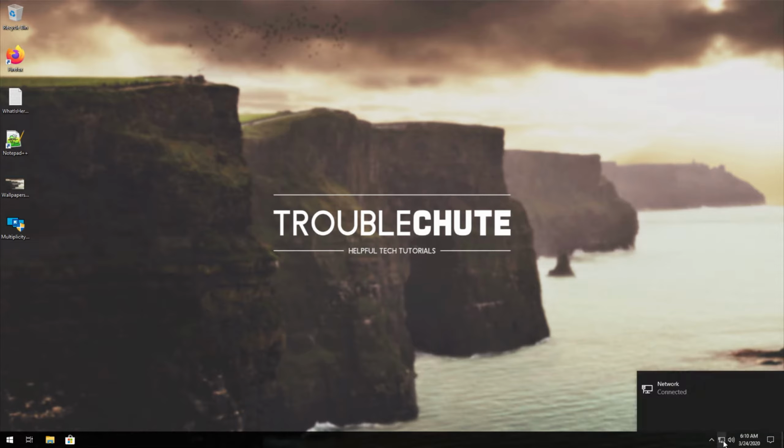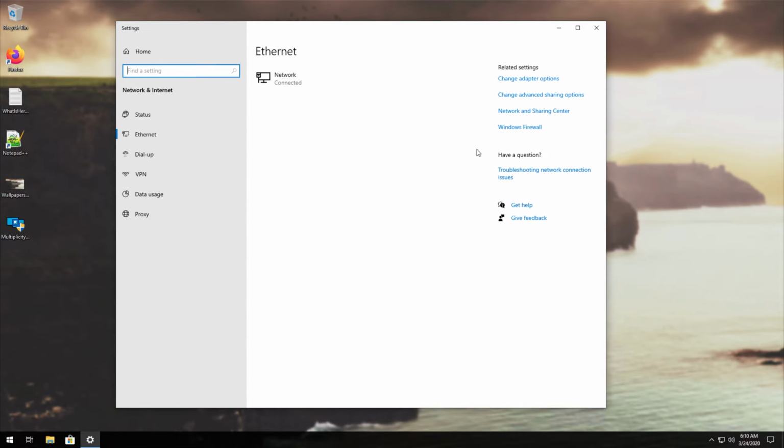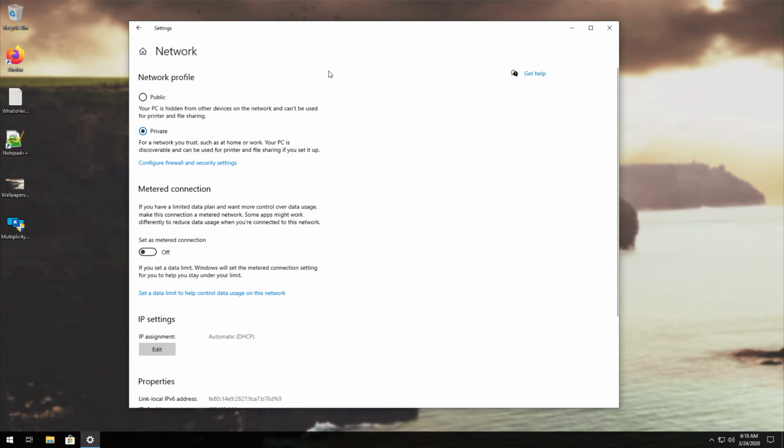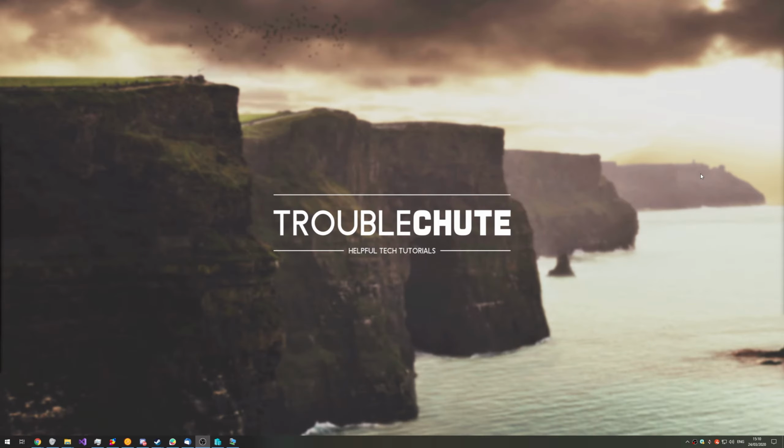The second one is this computer over here connected via Ethernet. So if I click the network icon once again, you can see we're connected via Ethernet. If we click on this, it'll open up a settings window as such. And if we click on the network name once again, you'll see this familiar page over here where we can change it from public to private. It's super simple and easy to do. However, here's where things get a little bit confusing.